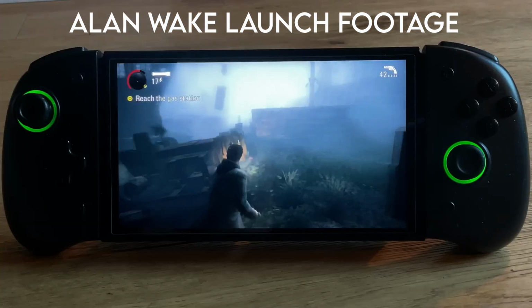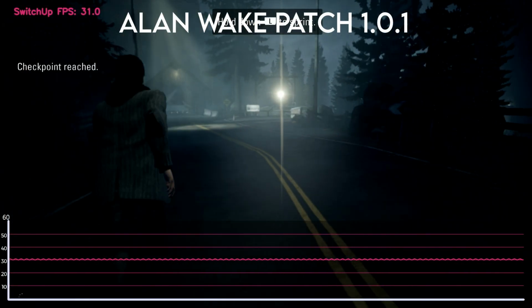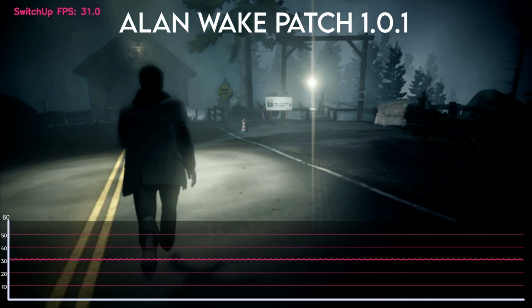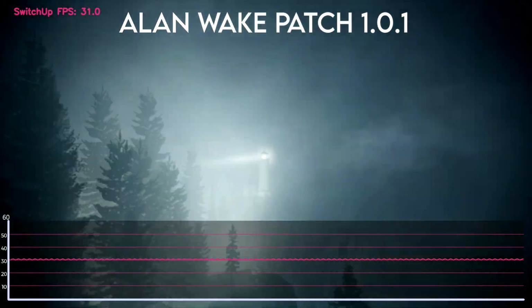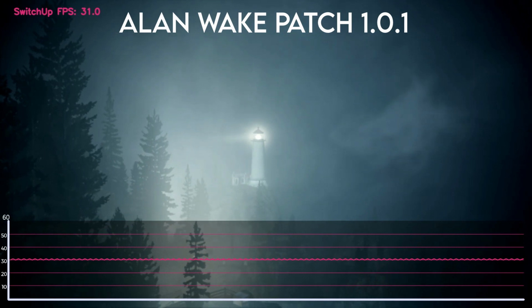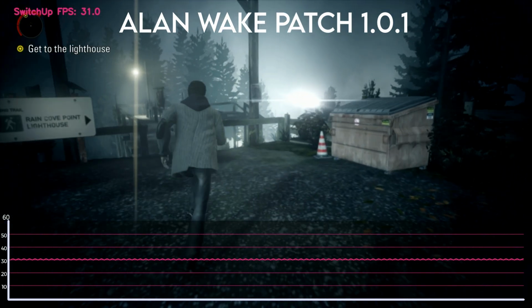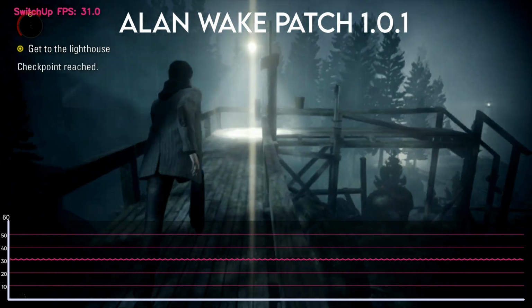How about patch 1.0.1 then? Well, let's start with frame rates. Where they once dropped below 15 frames per second, now I can't get them to move at all. They are locked at 30 FPS. It's like the silkiest of silk, and I know 30 FPS isn't 60 FPS, but when the frame pacing is perfect, it can feel really good.